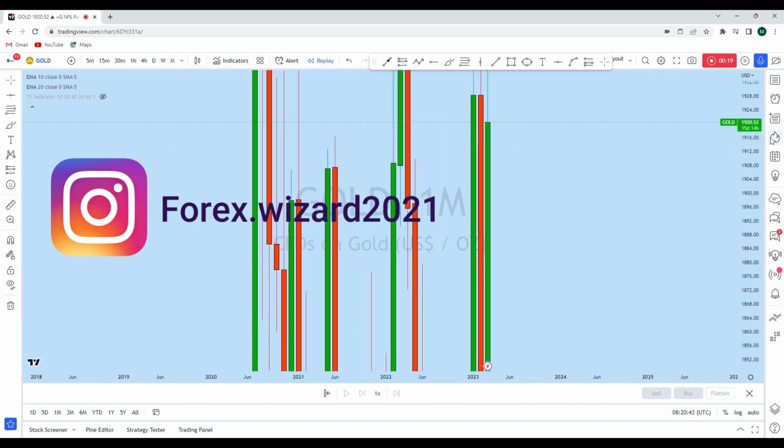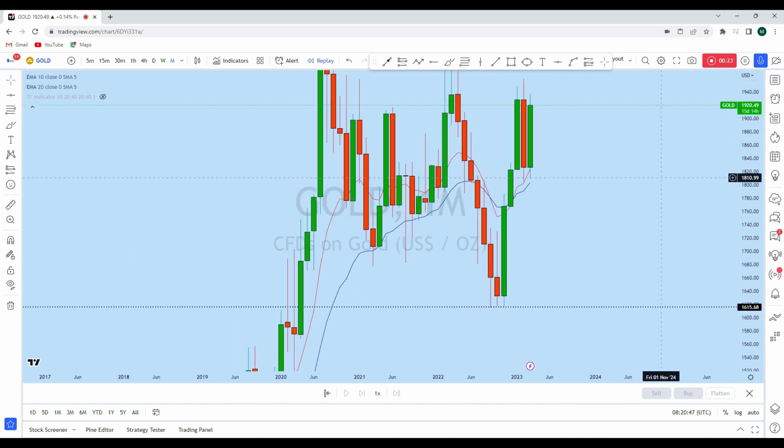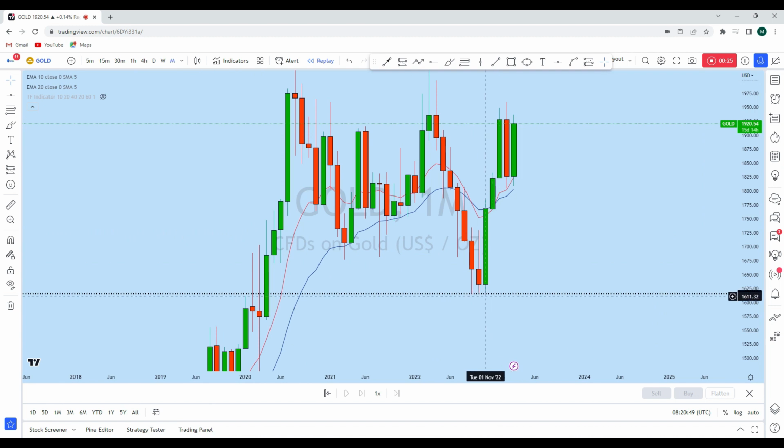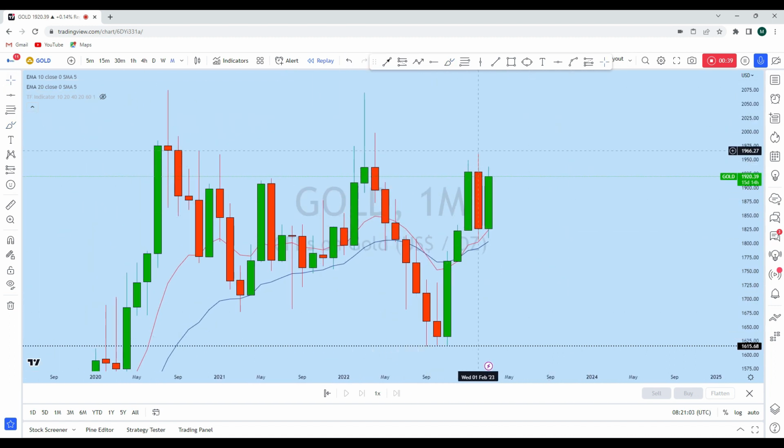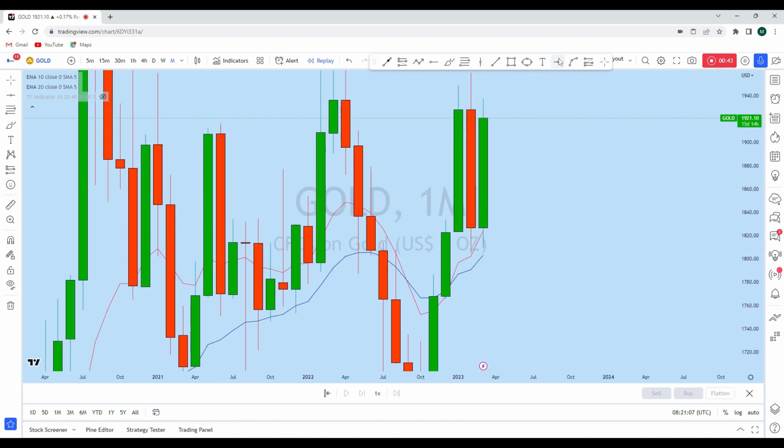Now looking at the monthly, we see that gold is in a long-term bull market starting from this monthly level of support. We have seen that gold has a strong impulse to the upside, three months back to back created this impulse, followed by a correction. Now this red candle is in fact a retracement of this impulsive move to the upside. With that red candle, gold has closed above this monthly support zone.